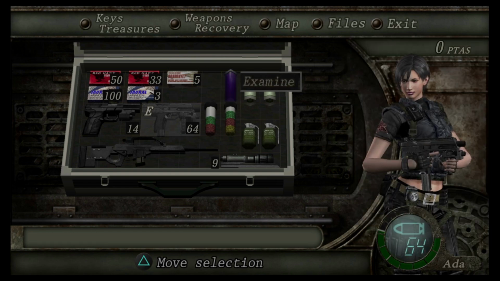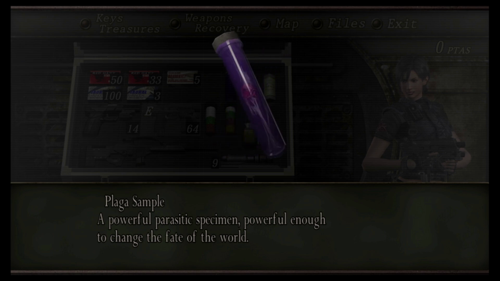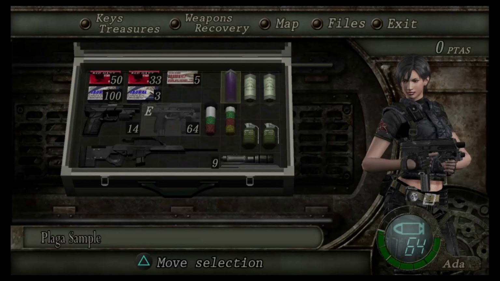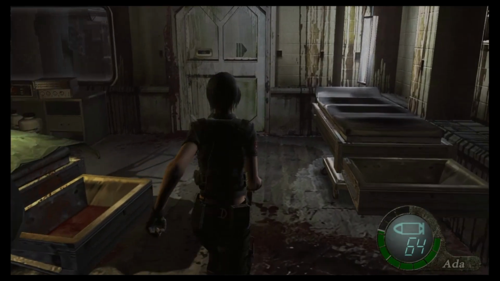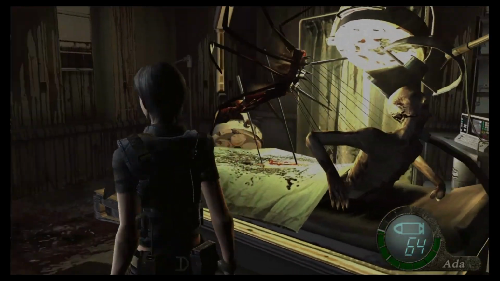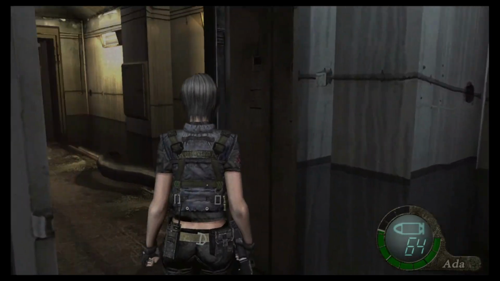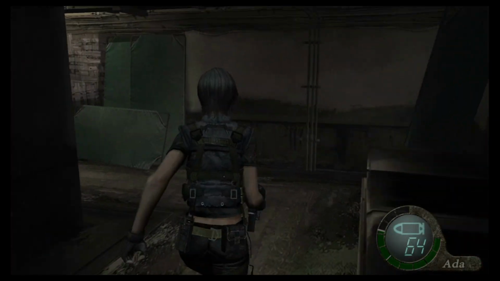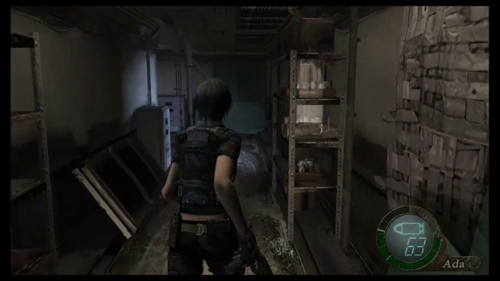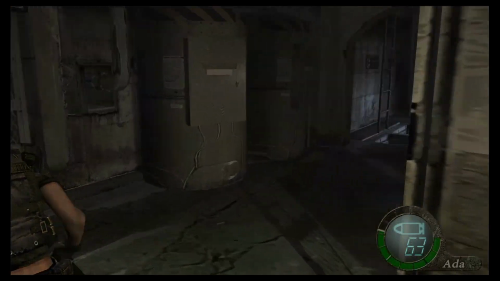The only thing is we don't have a large attaché case. So we hold the Plaga sample, a powerful parasitic specimen powerful enough to change the fate of the world. And we need 5 of them. They do take up inventory space, so we need to make sure we leave enough room for all 5 of them. Who knows what Albert Wesker will do with these things, but you know, it isn't going to be any good. His devilish plans. Can still hear some stun rods, so there's enemies nearby.